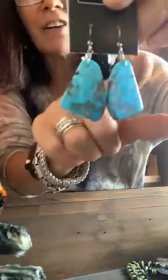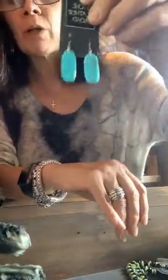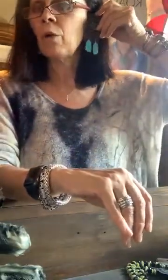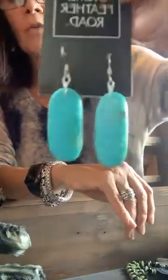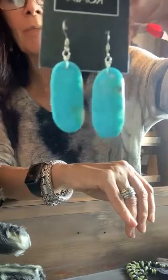They're incredibly lightweight. Really, look at the cut. I love these little flag, kind of pendant type, black matrix off to the side, but that's a beautiful, definitely a blue in the blue tone. So if you have blue turquoise, this would be quite pretty. Here's a beautiful, just a little bit more simplified, more classic, more understated, sweet oval, a little elongated oval, but very pretty, has a nice matrix as well.